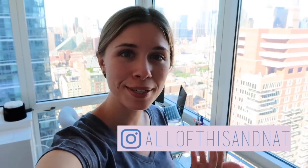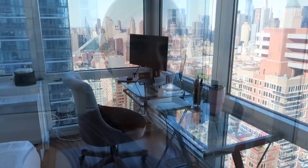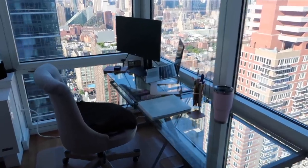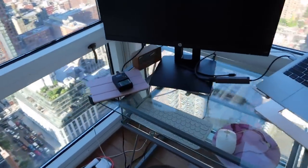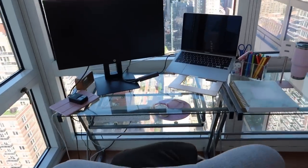Come into my office corner. There are some things that I don't like about my office or my desk right now and we're going to change that today. So let me turn this around and show you guys what we're working with. Here's my little office corner of our bedroom — it is the place where I spend so much time every single day. I've got this really cool glass desk, and it is really cool because I can see right through to the street, but it is just not functioning for me anymore.